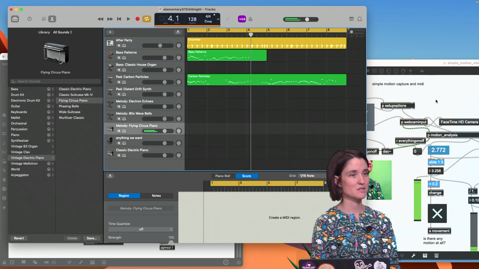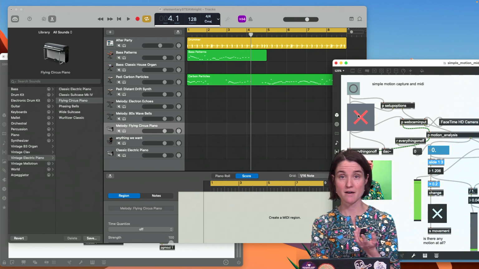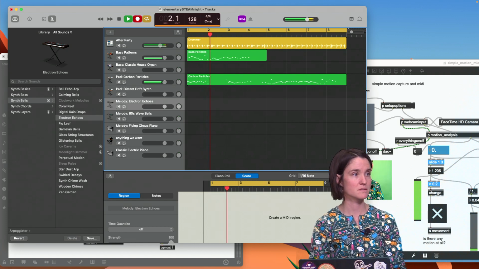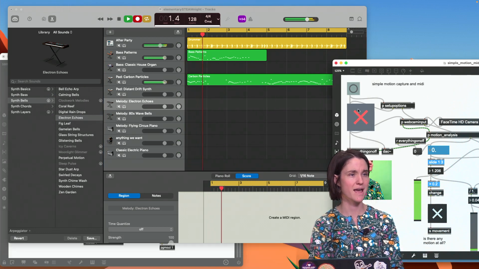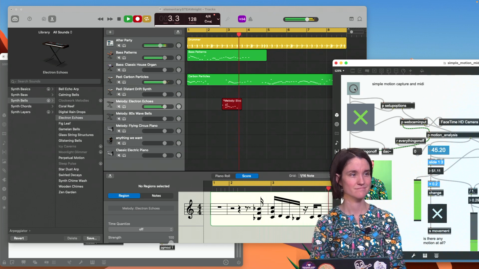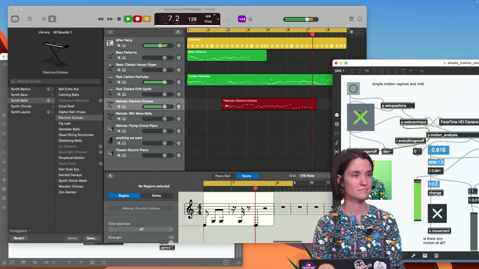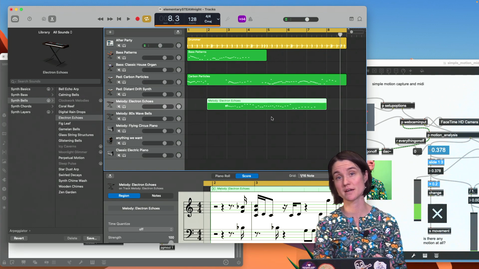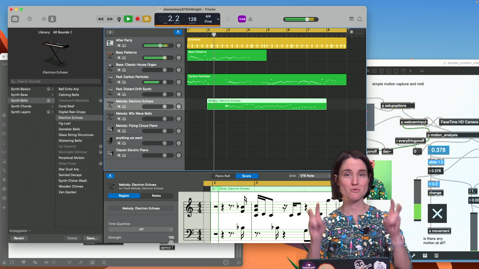Okay, so you get the picture here. We can use it as this MIDI controller, which means we can record or we can just play it live. So check this out. Let's go back and record a little bit. Oops, did I hit record? No, I didn't turn it on. And then I have these MIDI notes that I just generated, which now I can use in my composition. And we have a whole song, which I wrote, kind of.